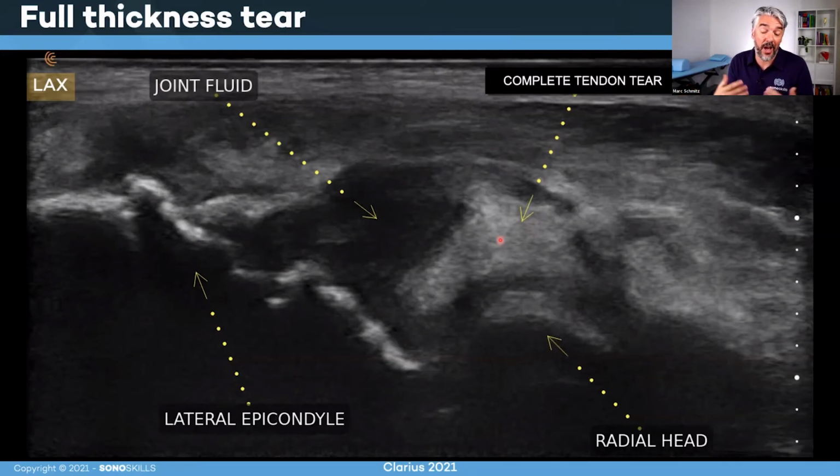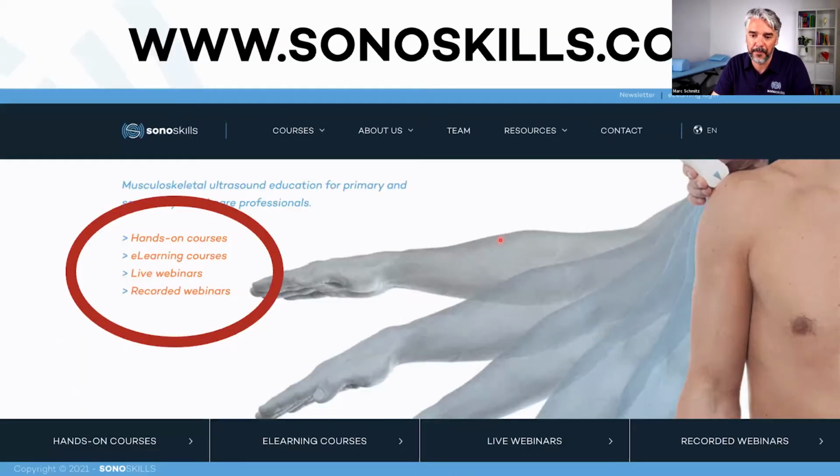The clinical examination, I would say, is not able to screen between these different types of pathology, and I think that really matters for your clinical decision making and for your prognosis to know the details of the tendon.